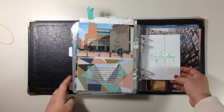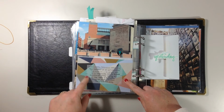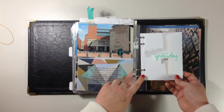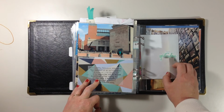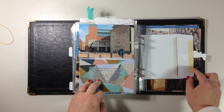And so I journal about that here, again using some vellum, a tiny attached to a 4x6 card from A Beautiful Mess. And then for this, what I did was I just stamped holes in an envelope. I stamped out using the Allie Edwards Roots Story stamp, Story of Yesterday, and only adhered about a third of it onto the flap of the envelope, so that kind of opens it.